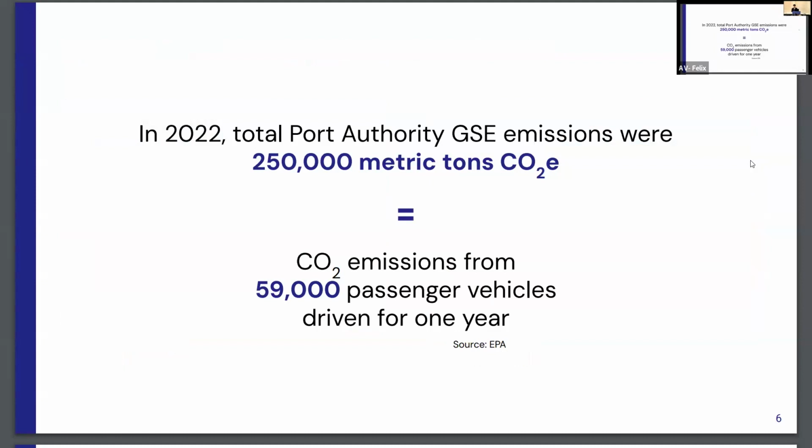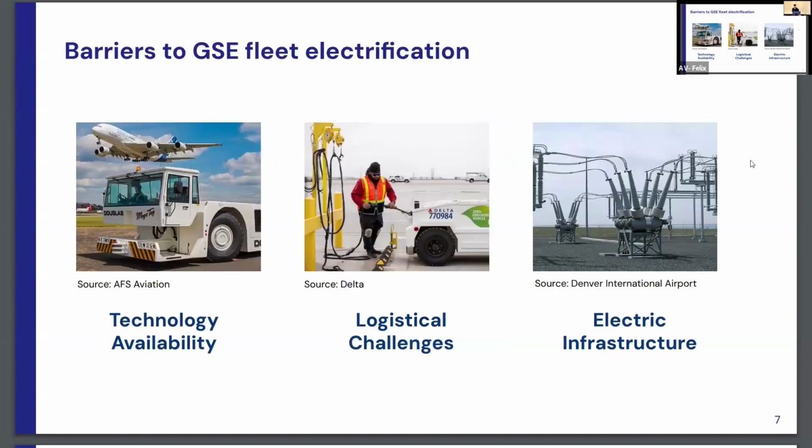So clearly something has to be done if they want to meet their drastic climate commitments. But if the end goal is to electrify everything, we might ask, why don't we just spend money investing in electrification now? Why waste money on the transition? Well, there are a lot of barriers that stop us from doing that overnight. First, there's just not a lot of technology available right now, especially for heavier EVs. They don't have commercially available options. So unless Elon makes electric snowplows and stair carriers in the next few years, that's going to be really hard. And the ones that are available are quite expensive for tenants to bear the brunt of the costs right now.